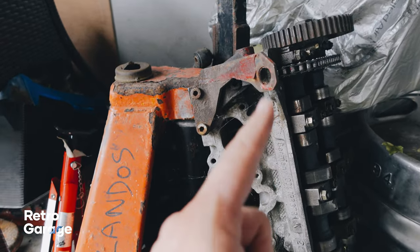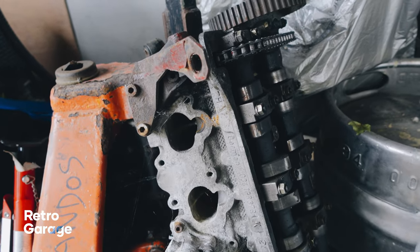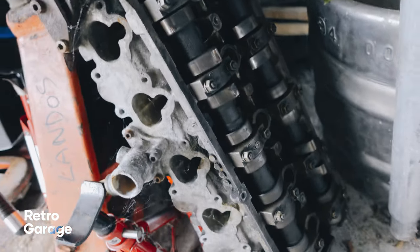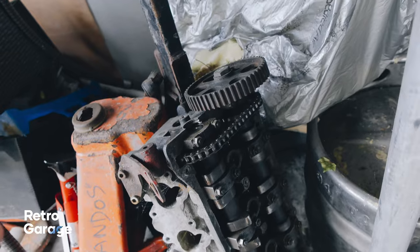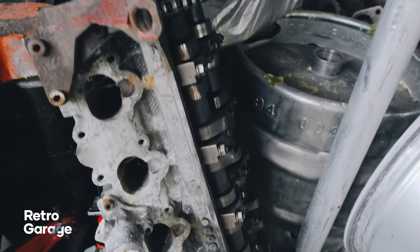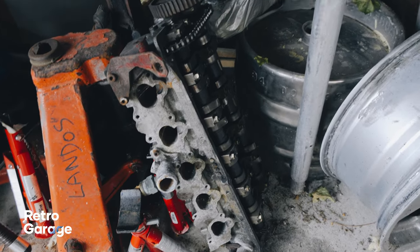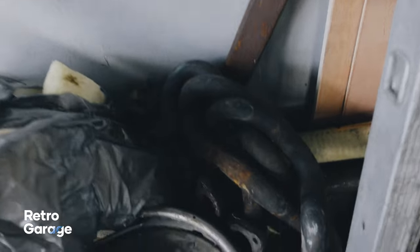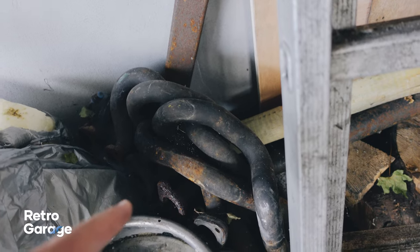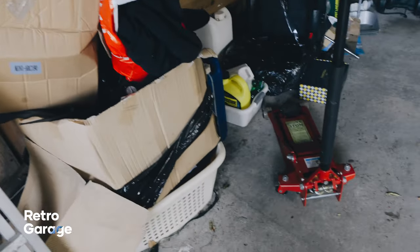We have something really exciting — it's a full 7A head, the same type of head that would be in my Coupe Quattro. These are actually quite desirable because they have sharp cams, making them great for swapping into something like an S6. The cams in this are a good bit sharper than what would be standard in the turbo engines, similar to what would be in the RS2. This head could also lend itself to a 2.5 diesel block build, similar to what Darren McNamara did with his drift Quattro. We also have a tubular manifold which I'm going to put on the Coupe Quattro at some stage next year, and somewhere in the corner there's an RS2 steering rack.